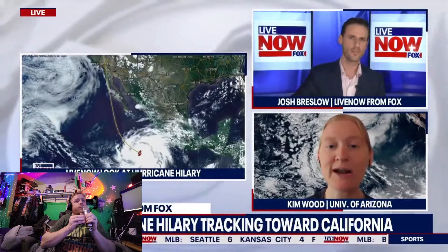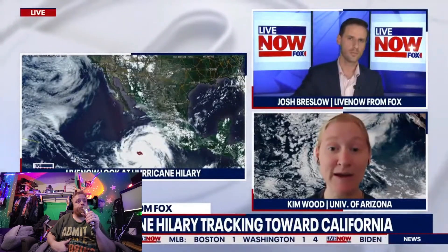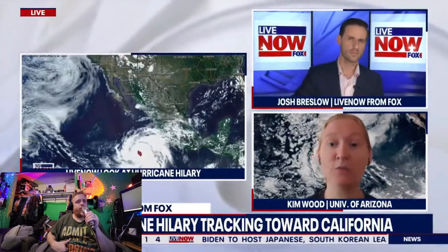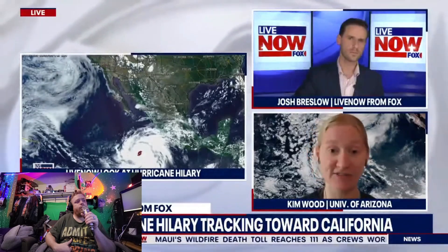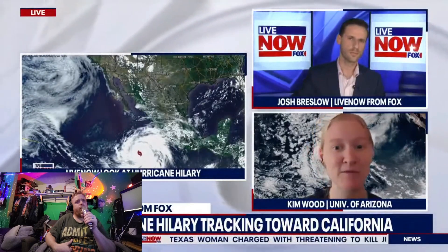Before it crosses the latitude of the border between California and Mexico, we do expect this storm to be impacting Baja California. And that has some terrain along it, which will affect what kind of shape, structure, and intensity the storm has when it eventually reaches California. As it moves north, the storm may change in shape and size, and to the east of the center, that's where we would expect impacts from possibly wind, but definitely rain. Since the terrain of northern Mexico and the southwestern US is not flat, some of that rain could be intense and cause flash flooding issues.